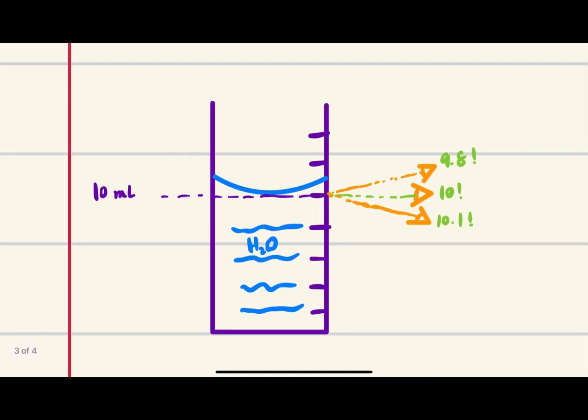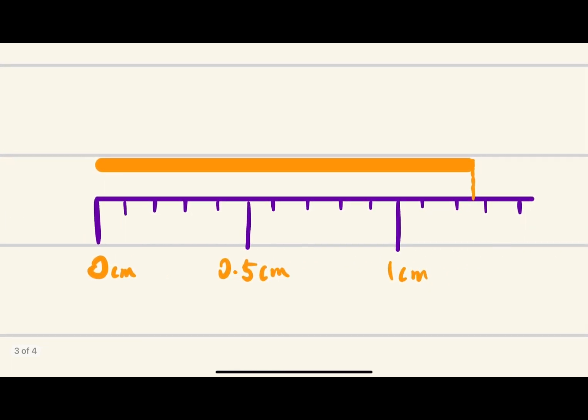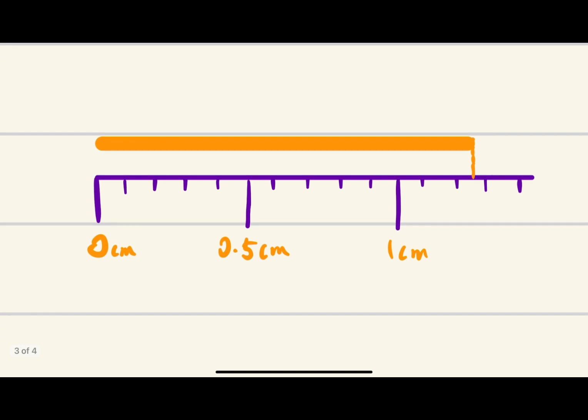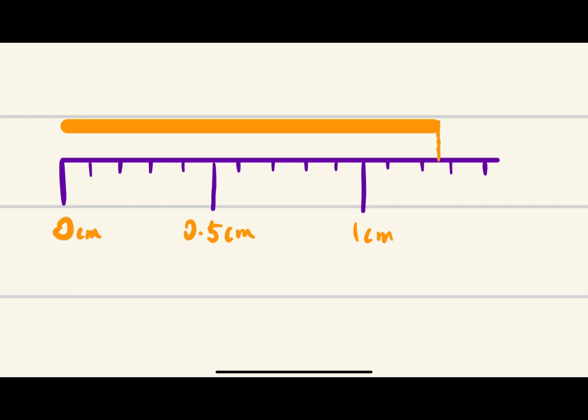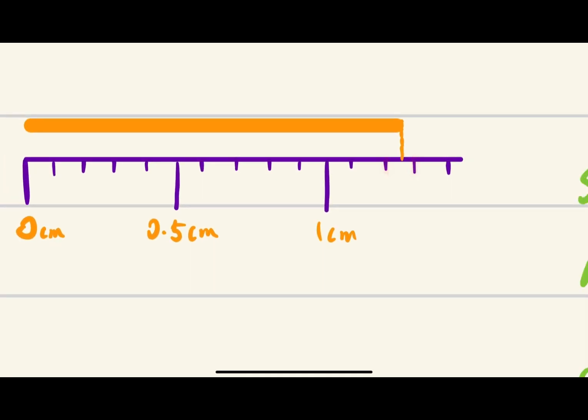Okay, and then in our second example, we're trying to use a ruler to measure the length of this, I don't know what this is, a tube or a rope. We're trying to find the length of this rope here, and the marking is here. But we don't know exactly what the marking is because our least count is 1 millimeter. It's between 1.2 cm and 1.3 cm. However, this is our limit. That's the smallest value that we can measure.